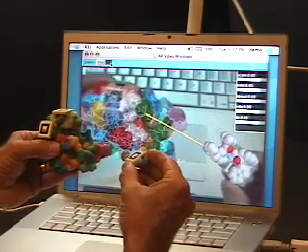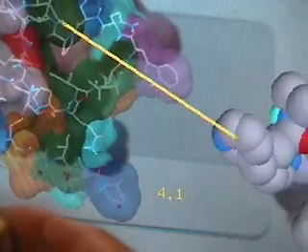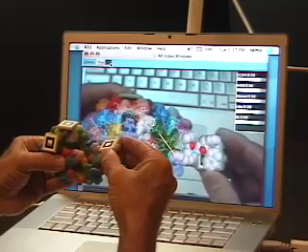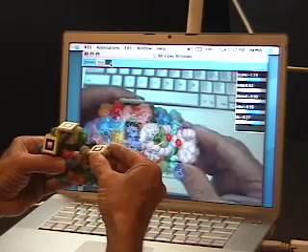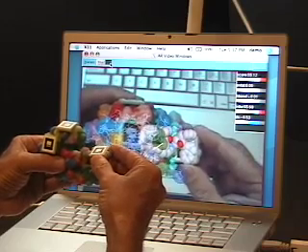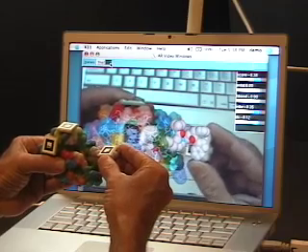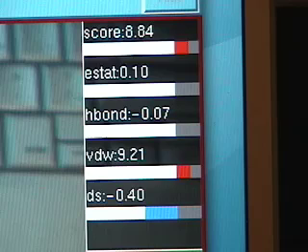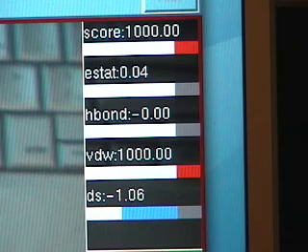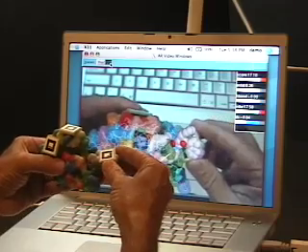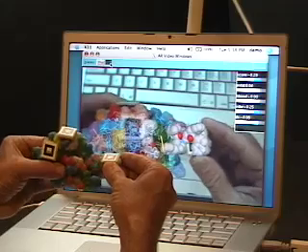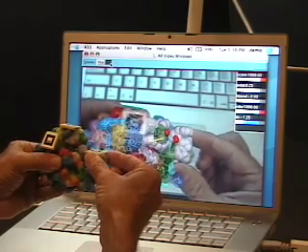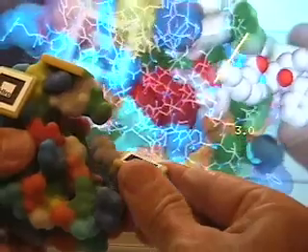And as I bring the model of the indinavir into the image, what you can see is that we can compute on the fly the distance, as indicated by this yellow line, between an atom in the inhibitor and an atom in the protease. If we bring it close enough, you'll see the histogram on the upper right showing the interaction energy that's being computed on the fly between the protease and the inhibitor. Red indicates bad interactions, and blue indicates good interactions. We can move both models simultaneously in two-handed operation.